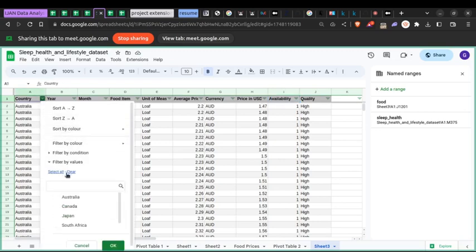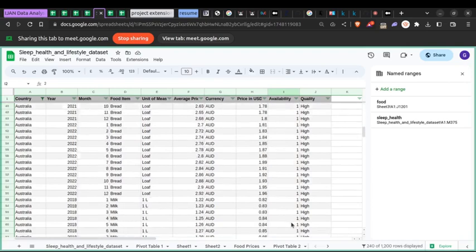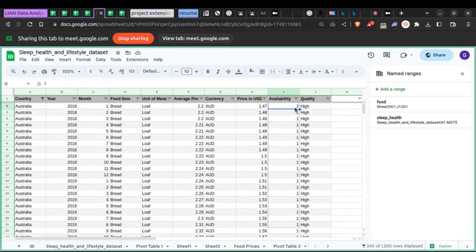So clear Australia. For the whole of Australia, I want to put two, right? Or just one, two, or one, two, three. Okay, I think I get what you're saying. Let's just do it like this. Let's add some two somewhere.